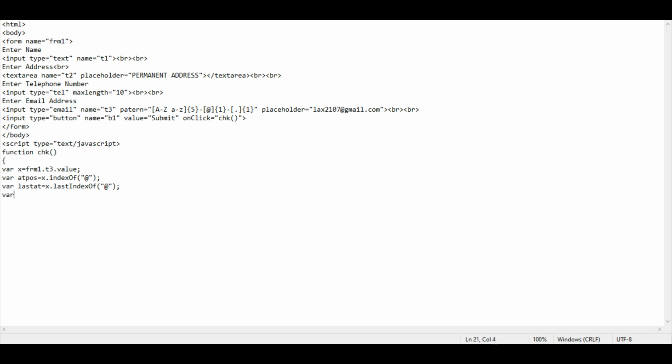Then var first dot equals to x dot indexOf, and then we move on to our next line, that is var dot post equals to x dot lastIndexOf.